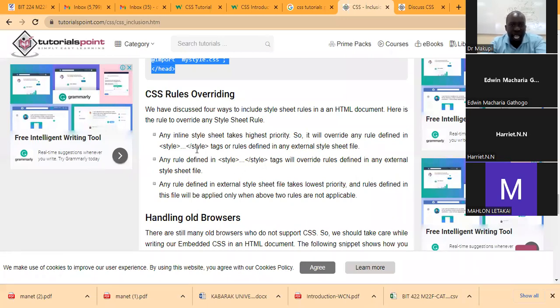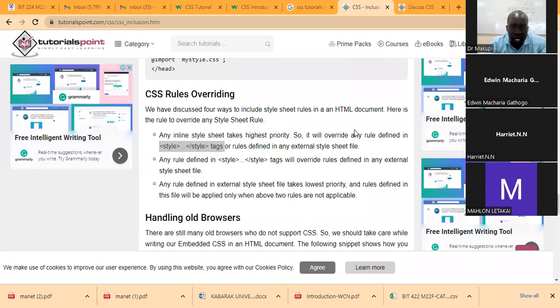Maybe just to mention, any inline style sheet has higher priority, or overrides any rule defined within the style tags or rules defined within an external style sheet. You have an instance whereby within your document you have a CSS file, but at a specific section within your document you have defined an inline style. Then we are saying an inline style has more priority than an external style sheet.